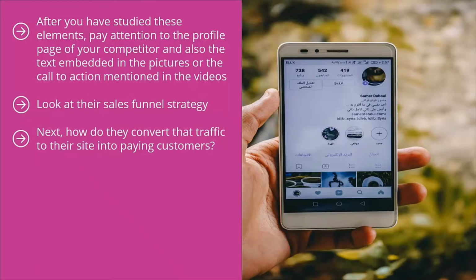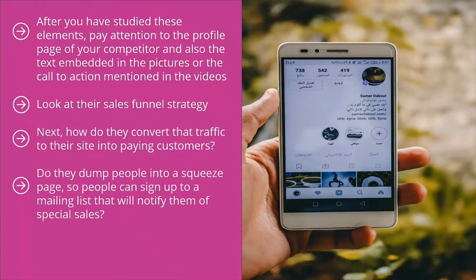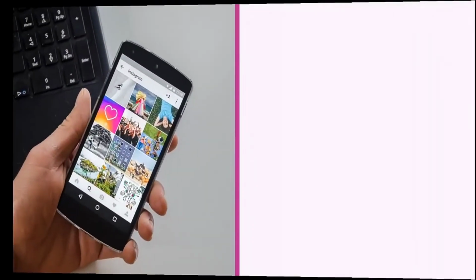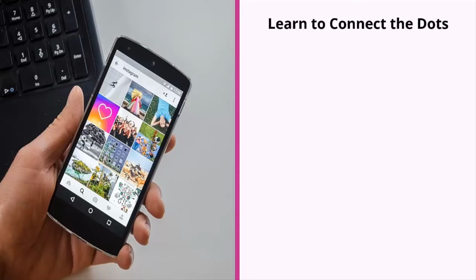Do they use discount codes? Do they just dump them directly to their sales page? Is there some sort of special promotion they are holding? Do they dump people into a squeeze page so people can sign up to a mailing list that will notify them of special sales? Be clear on the sales funnel strategy that is most common among your competitors. Please understand that they will not use this model if it doesn't work. The fact that you keep seeing this model in many different forms again and again pretty much tells you everything you need to know about that sales funnel. They wouldn't be promoting it if it didn't work. Learn to connect the dots.